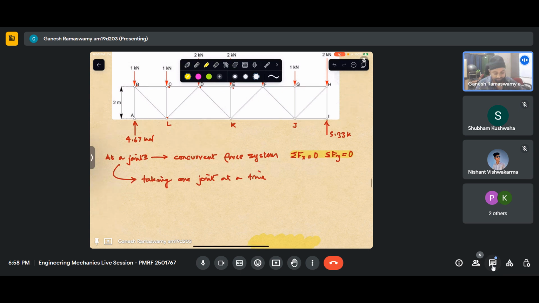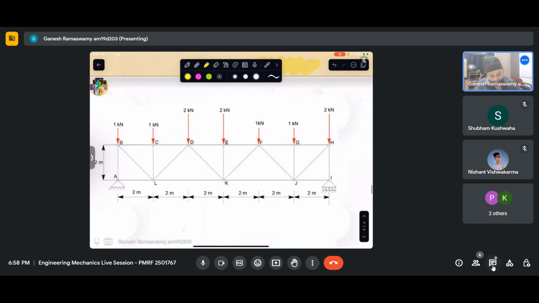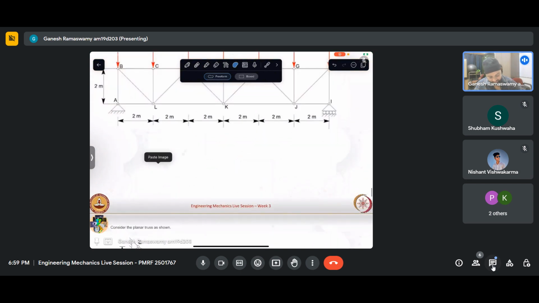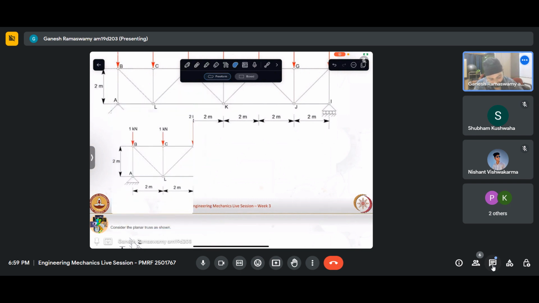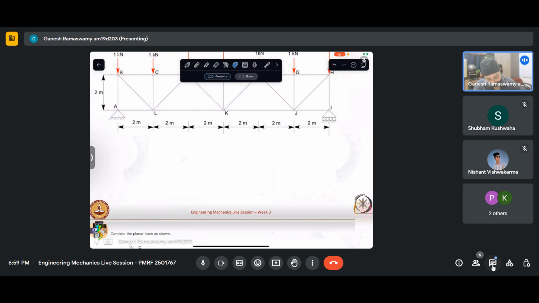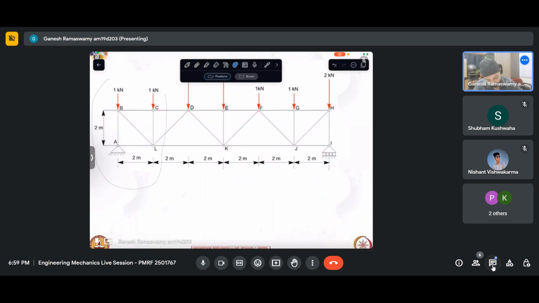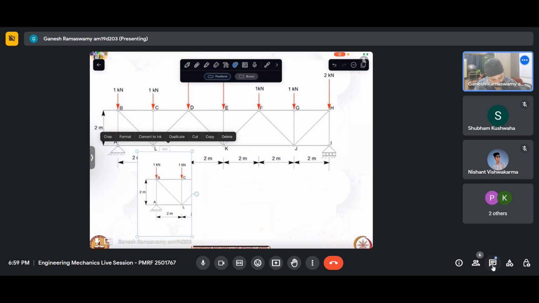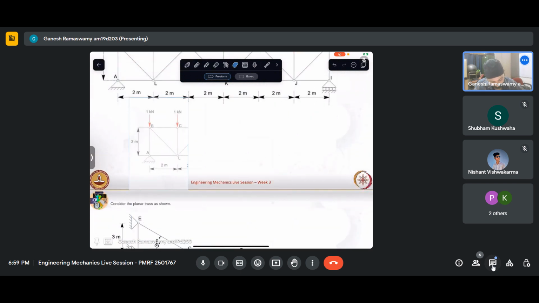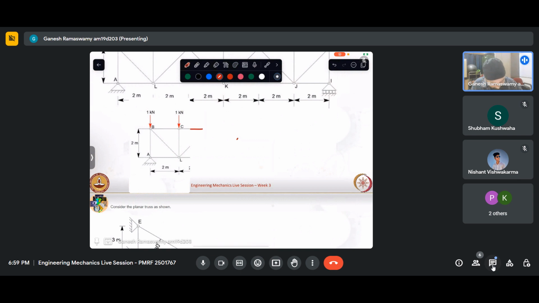joint. Instead of doing this, if I could take a section something like this, let us say, if I take a section like this and I pasted it here. So what have I done now? Let me take this again. Yeah. And I put it here. So what I have done now is I have exposed this force. Similarly, this force also gets exposed and this also does.